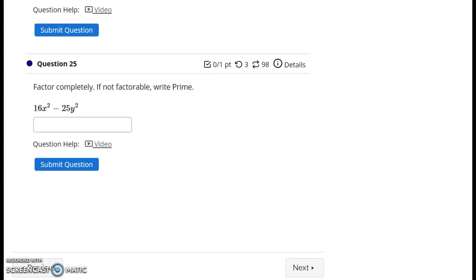Okay, we'll look at 25 for our last problem. Notice here we have perfect squares. 16x squared is a perfect square, 25y squared is a perfect square. And so if you remember, what we can do is we can say, okay, what's the square root of 16x squared? Well, that will give us 4 from the 16 part and x from the x part. If we want the square root of 25y squared, similarly, square root of 25 is just 5. Square root of that y squared will be y.